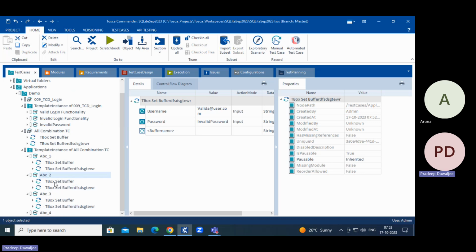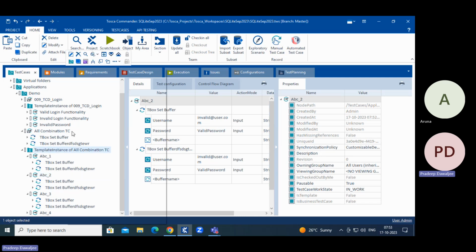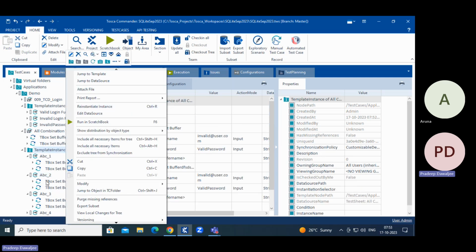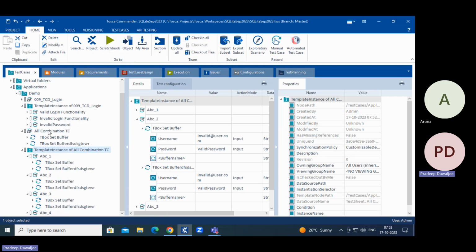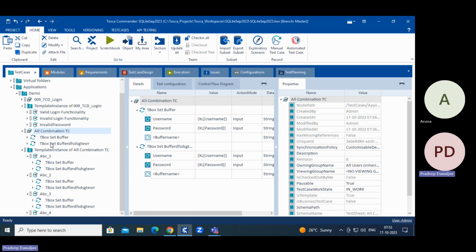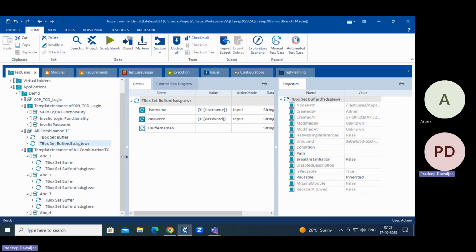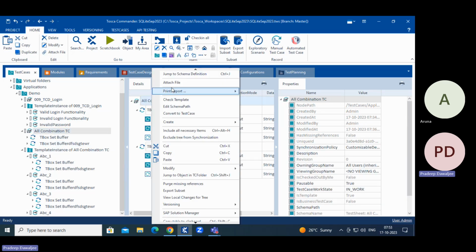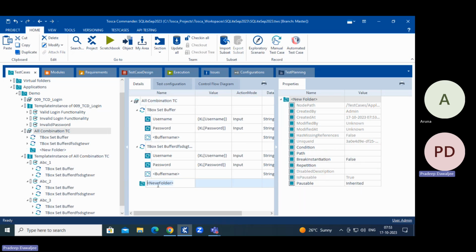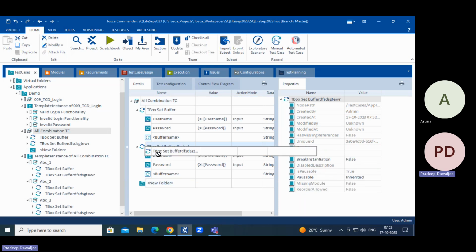So if you make changes in the instance and it is reinstantiated, the changes you made in the instance go off. That is why you need to make changes in your template only. So here you need to write some conditions saying, okay, if you have different steps, in this folder-wise, let's say, I want this step.